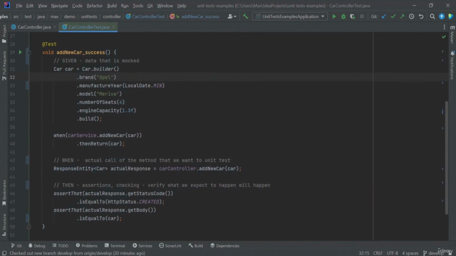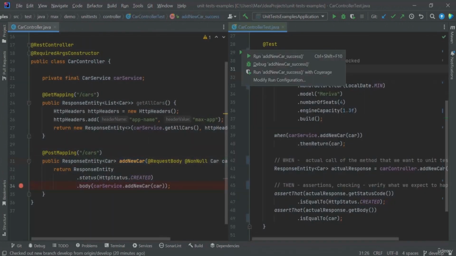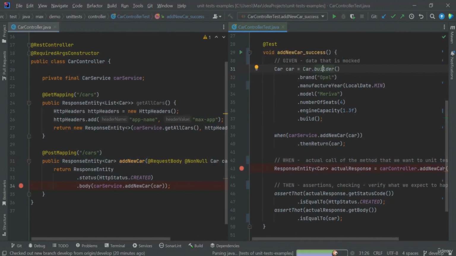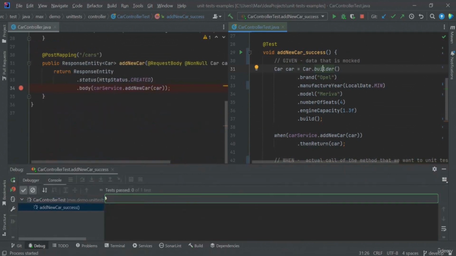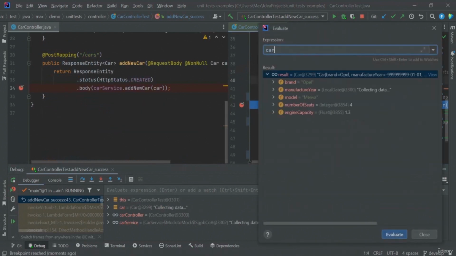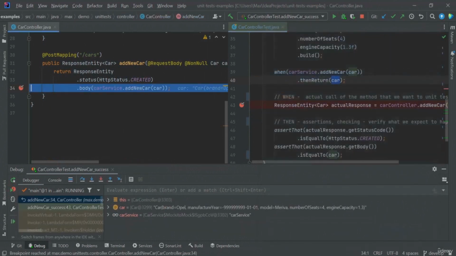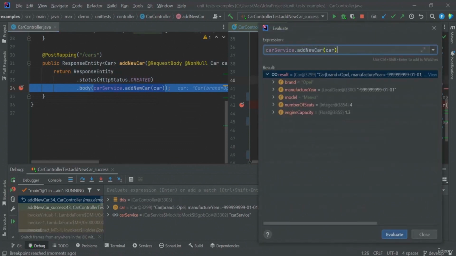Let me put a breakpoint here. And when calling this method, so the test, as you can see in here, it built a car, right? So you can see it in here. And when the actual method is called, you'll see that we managed to mock this car service method.